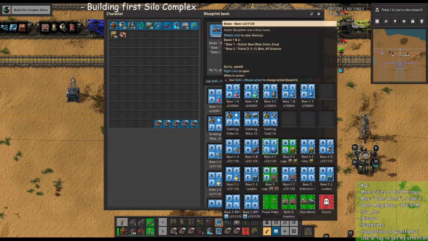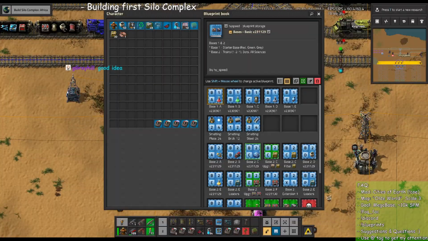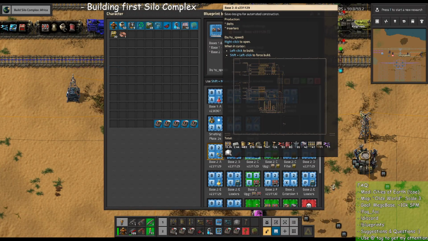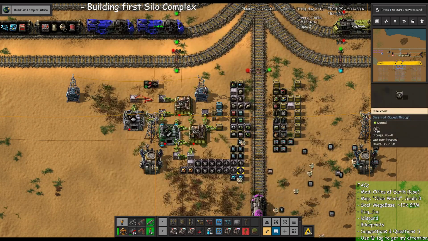And I have two philosophies. One of them, if you look at this, base 1 is a collection of all of them, right? So it starts out as just this, and then I add that. So it's got 1 and 2 in it. And when you look at this one, base 2, it's got A, and then B has A and B.